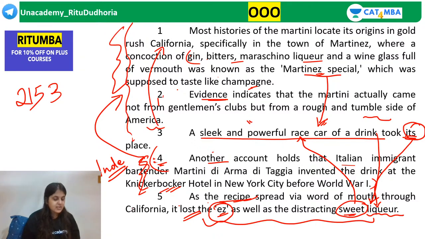This will not suffice. Okay, if there was another sentence which was completely weird and it was talking about, let's say, champagne or vodka or something, then that could be an apples and oranges case and we would have to eliminate that. Okay, so this is a pointer that you should look for in Odd One Out, because I say that this is independent. I'm saying that where is its connection? Does it have to be there? Is it absolutely essential? No. Where is its connection? That's what I'm saying.